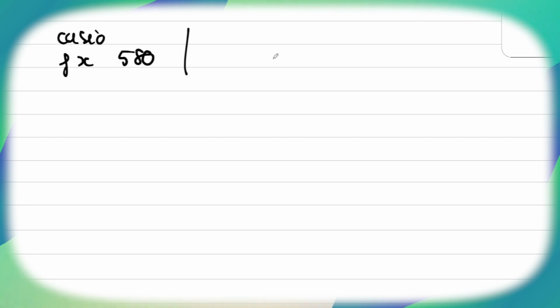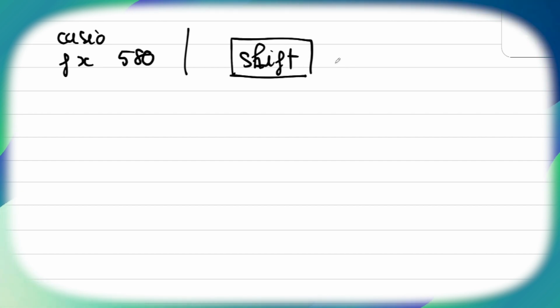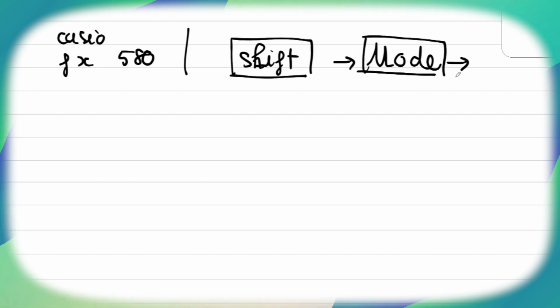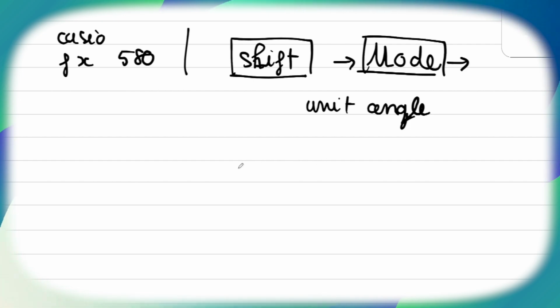If you want to convert the unit, or if you want to check the unit of the angle, you just use this series of buttons. The first thing is shift. Look at the shift button. And then you will have the option about the unit angle. And your screen will show you the options for unit angle.